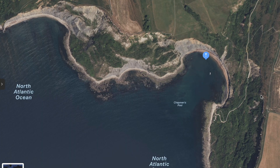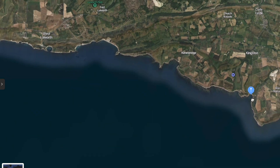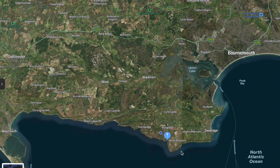Today I'm going to talk a little bit about a trip me and a couple of friends took to a little place called Chapman's Pool, which is in between Poole Harbour and Lulworth Cove. There's a few little coves along there, and from Poole Harbour, Swanwich, Chapman's Pool is the first one en route towards Lulworth Cove.